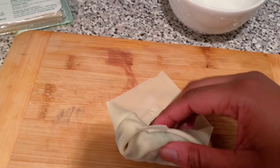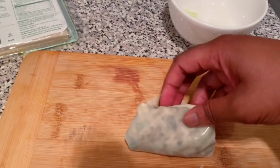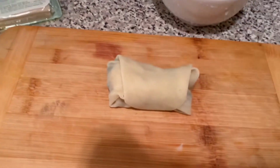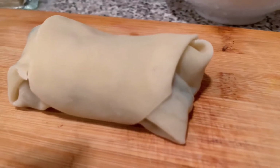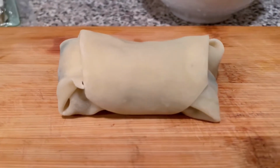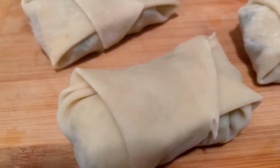Add just a little bit more water and flip it back. Any corners that are a bit left loose, you want to tuck them in, flip it over just to close your wrap, give it one more flip, and you're done. Look at how beautiful that came out. You want to do this step just a few times until you get as many egg rolls as you want. Since this was just for me, we stuck with 3.